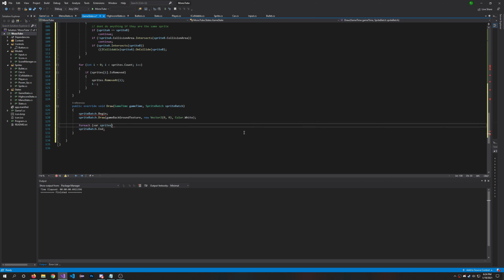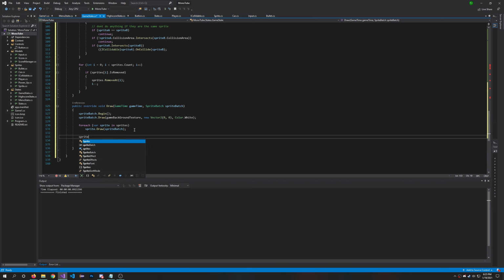var sprite in sprites, sprite dot draw sprite batch. There we go. Oh yeah, it's a method, so fix that. We'll want to use a nice command here. It's called sprite batch dot draw string.